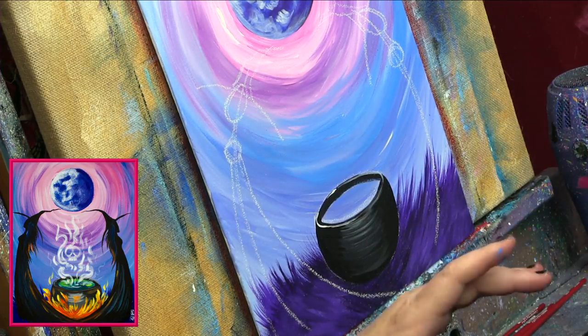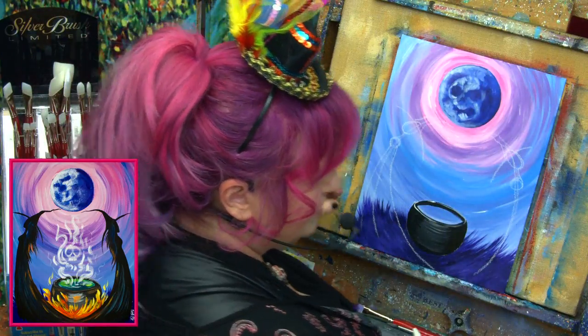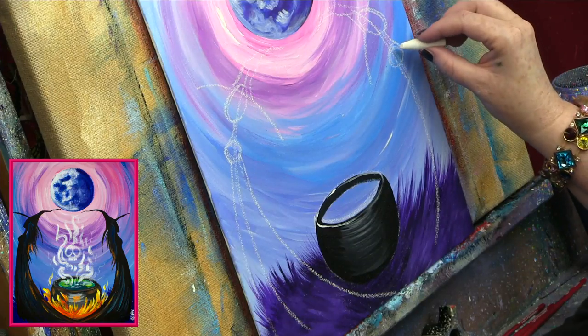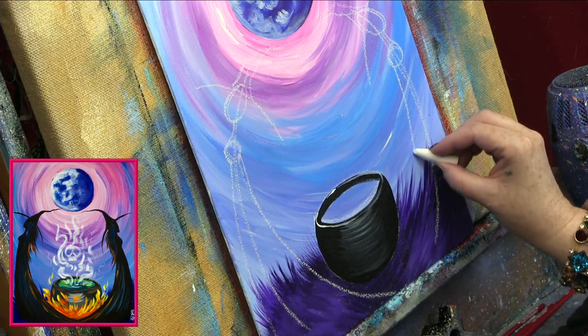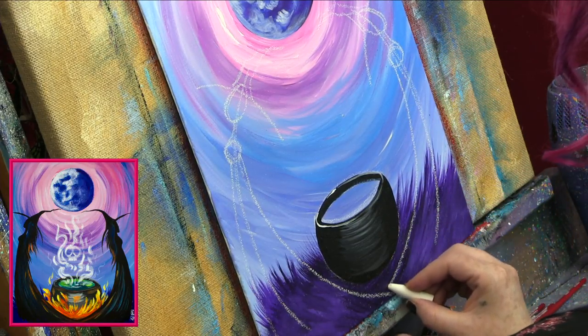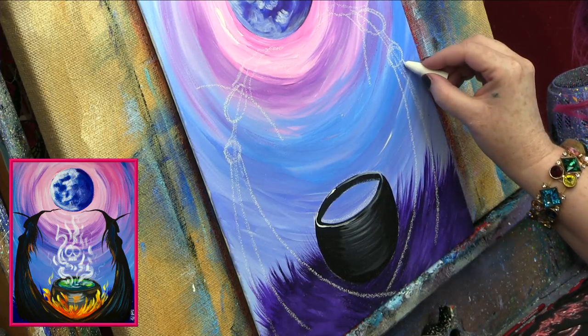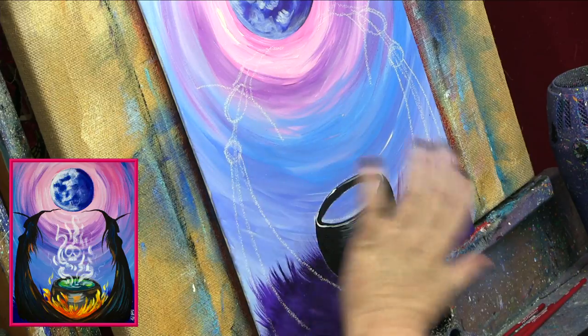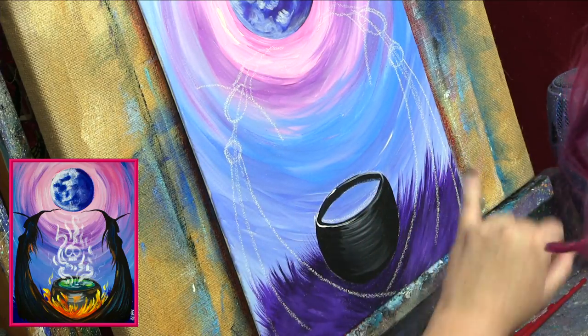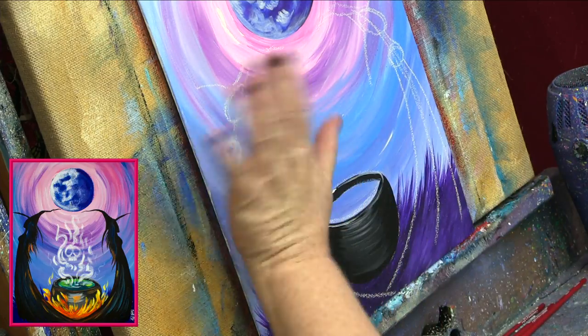This little curve. Now listen, you could just use the traceable. Nothing wrong with that. I'm going to pull this down again. Now this curve I'm going to tuck behind the first one a little bit and pull this one down here. The hair I'm going to paint in, I'm not going to draw in. And remember, you can erase a chalk line with clean water on a clean brush, but just don't get too wrapped up in the details. Get more wrapped up in the flow.